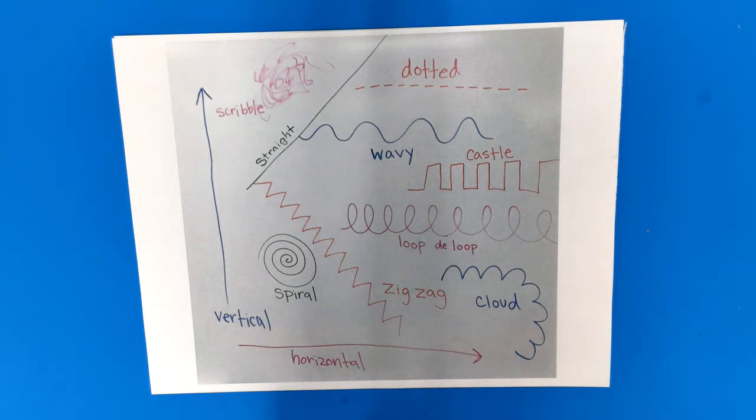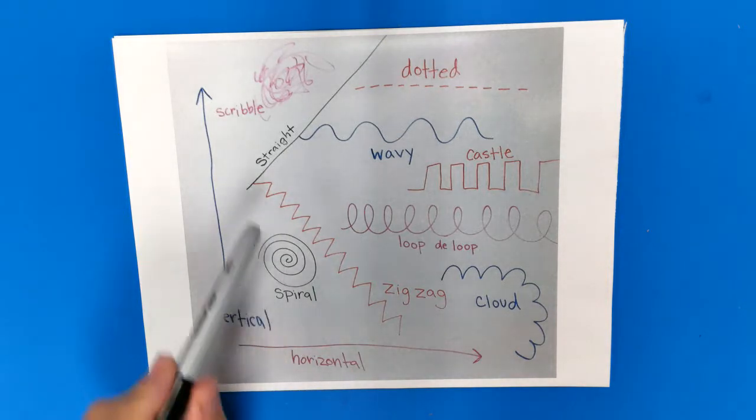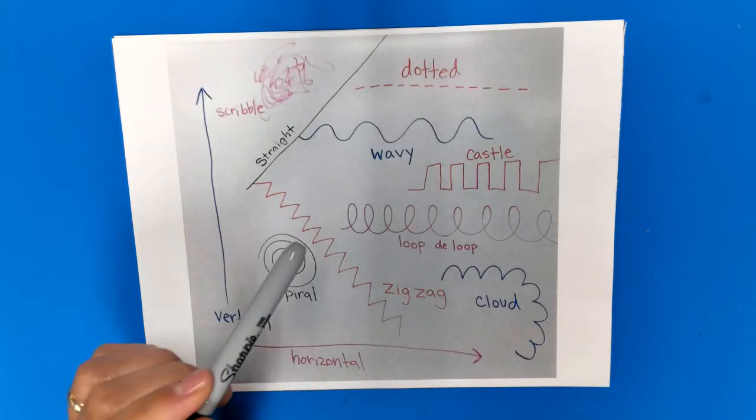Hi, everyone. So, welcome to the first grade project. This whole project is going to deal with line, and it will end with an introduction to or a review to color. So, we're going to be looking at and drawing a bunch of different kinds of lines today. So, this is a nice image that shows a lot of different kinds of lines.